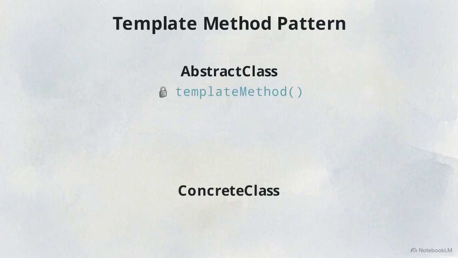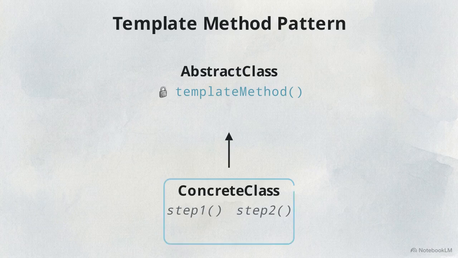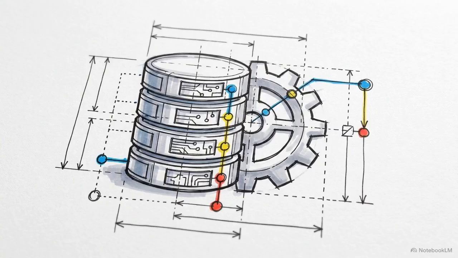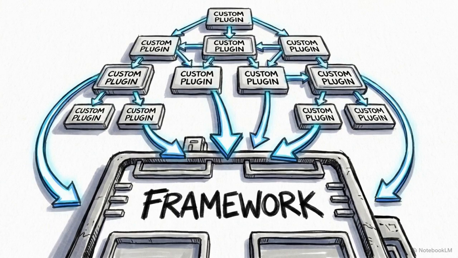This UML diagram outlines the architectural solution, the template method pattern. As defined by the Gang of Four, this pattern defines the skeleton of an algorithm within an operation, deferring the implementation of specific steps to its subclasses. We are going to deconstruct an ORM database save lifecycle to map the exact anatomy of the template method. Mastering this pattern reveals how complex frameworks use inversion of control to build scalable architecture.